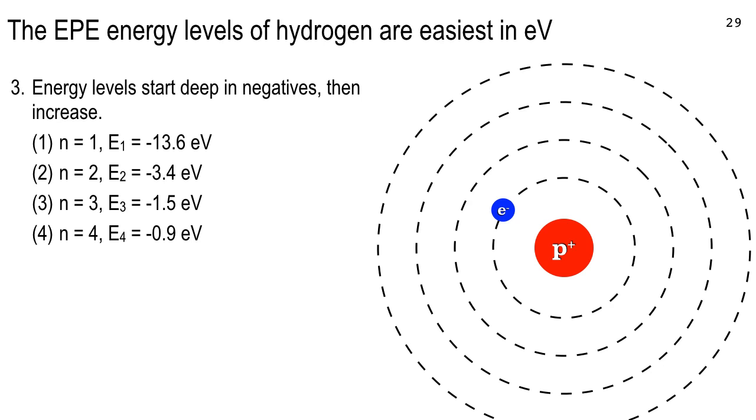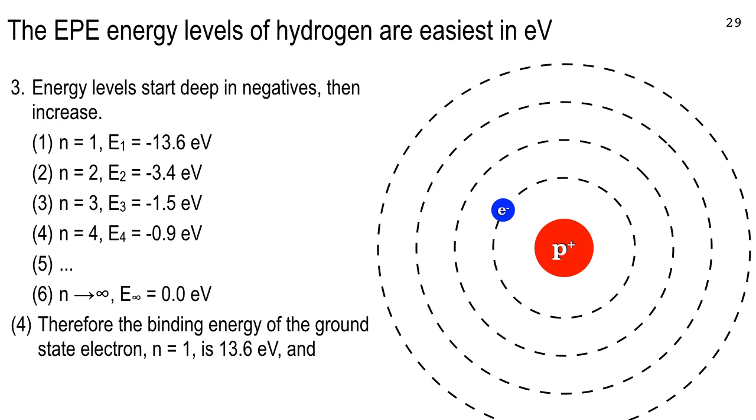And so electrons want to fall towards the proton. And you can keep numbering them. If you just keep going up, higher and higher energy levels, the energy approaches 0. They get closer and closer to 0. We can measure these jumps. The way that we measure the jumps is by measuring the color and then figuring out the frequency of the photon that's emitted, and that tells us the energy.